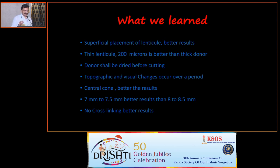And the donor tissue should be dried. The wet cornea, you put in the artificial anterior chamber and leave it for half an hour. So it becomes totally dry, and then you cut it. That is better than doing it immediately; that's what we learned.